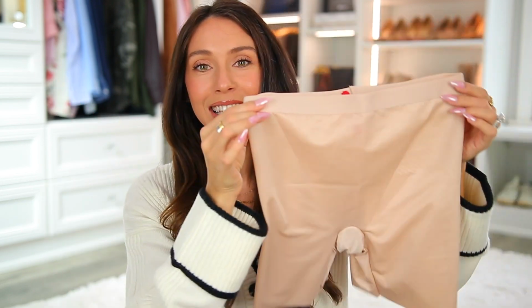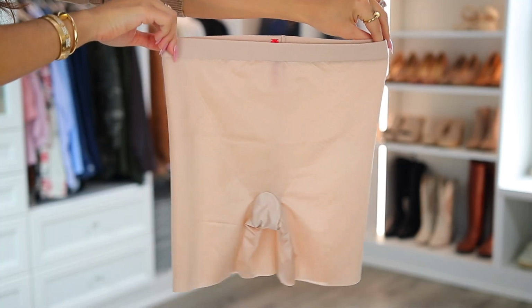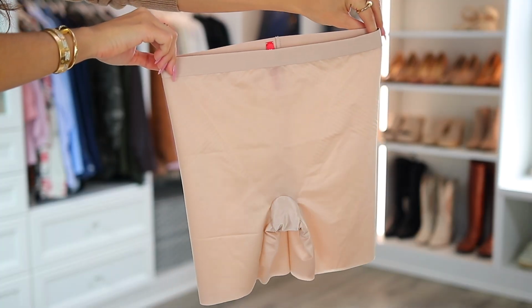Okay, this is going to come in so handy for many outfits. It's going to make you look better no matter what size you are. And I just really like them. Up first we have these Spanx shorts, which, when I hold them up, man, that looks bad. It looks naughty, it looks weird, but they are specifically designed in certain areas strategically, okay?